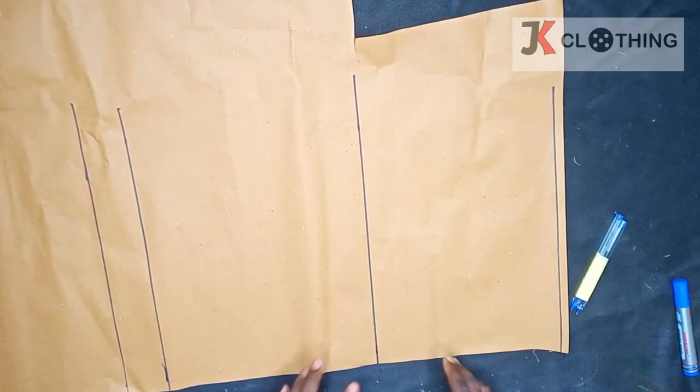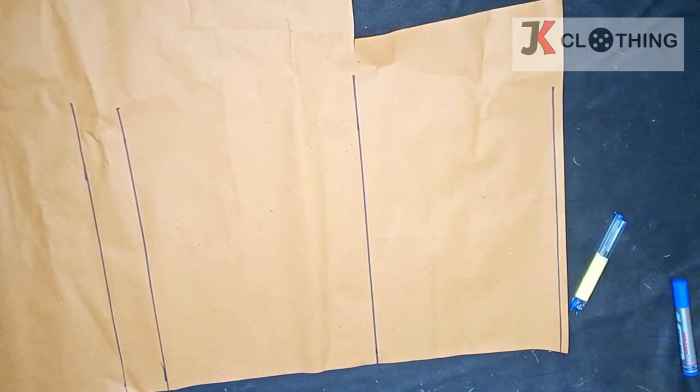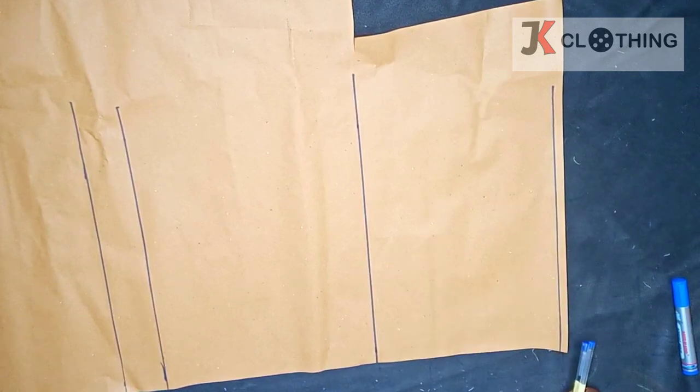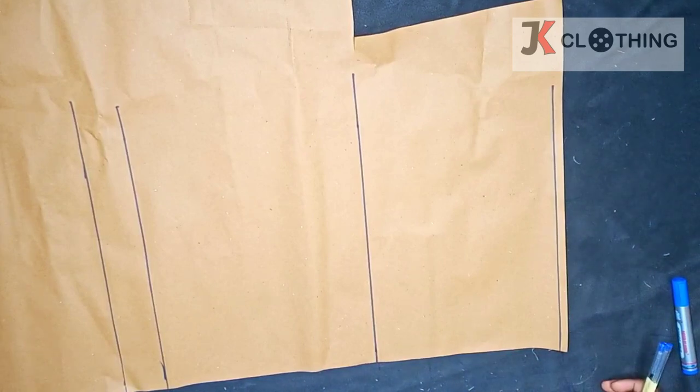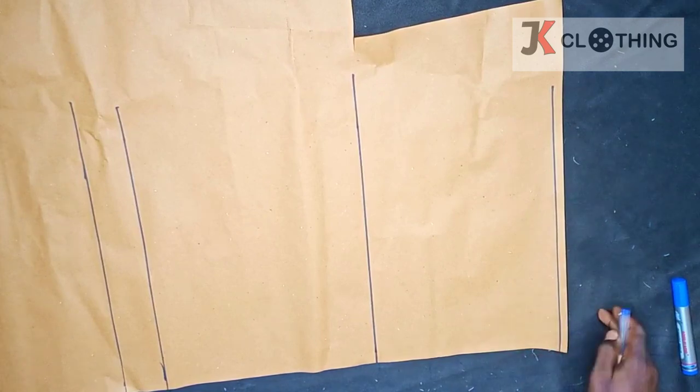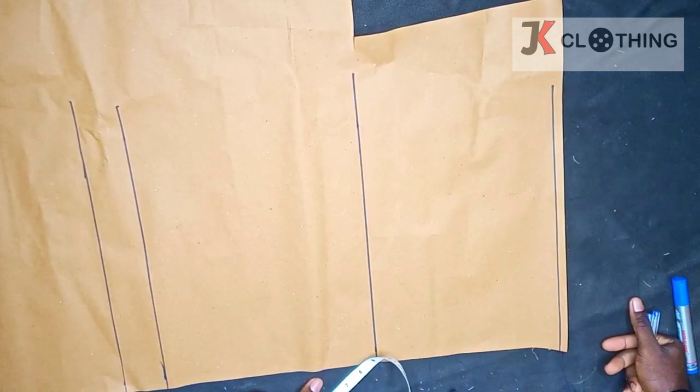Because the fabric I'm using for this skirt is a paradise fabric, which stretches a bit, we are going to calculate 5% off all the horizontal measurements. And so the waist was supposed to be 35. I subtracted 2 inches before it was divided by 4. That is when we're doing the basic bodice. And so what we are doing right now is that we have a waist of 33, calculating 5%.